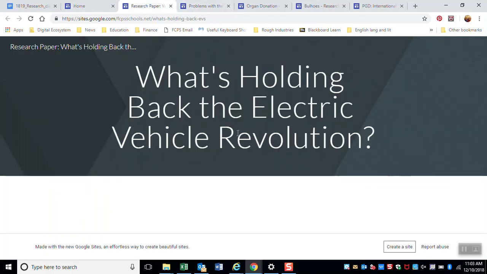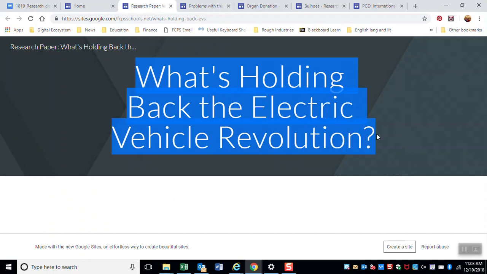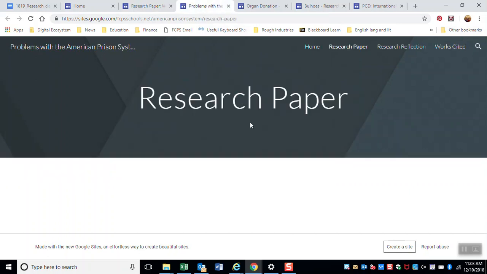Same thing here. The title obviously helps us out a great deal. The student chose to use his research question to open it up. I know it's about electric vehicles, but I don't see any of the 4 sub pages for this. So let's take a look at what some of your classmates did who did it well.